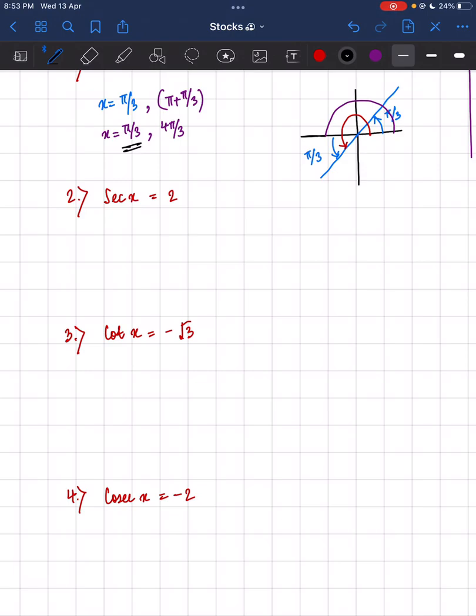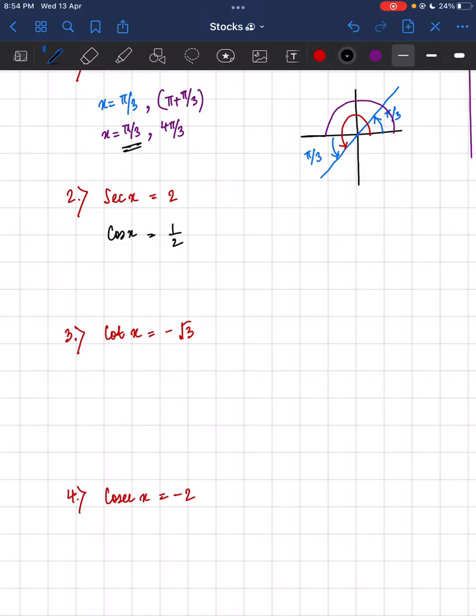So basically it's not easier to determine the values of sec, cosec and cot. So what I do is we try to convert them into their familiar forms. Like sec, we can convert it into cos x form. Now sec x is what? Reciprocal of cos x. So here if I change this sec x into cos x, so this 2 will become 1 by 2. It will become reciprocal of 2. So now cos x is equal to half.